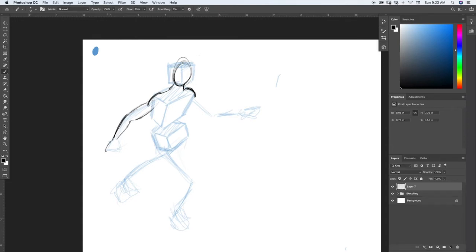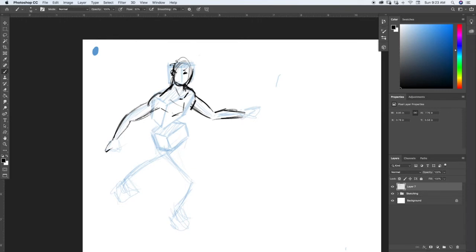Give my elbow. Give him some pecs or chest or something like that. Maybe make those shoulders a little bit bigger. Maybe give him a little bit more of a jaw.